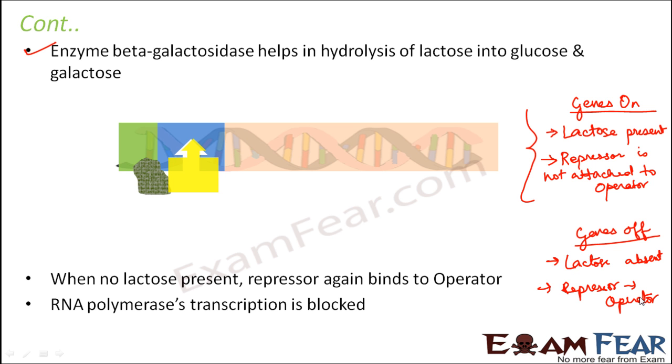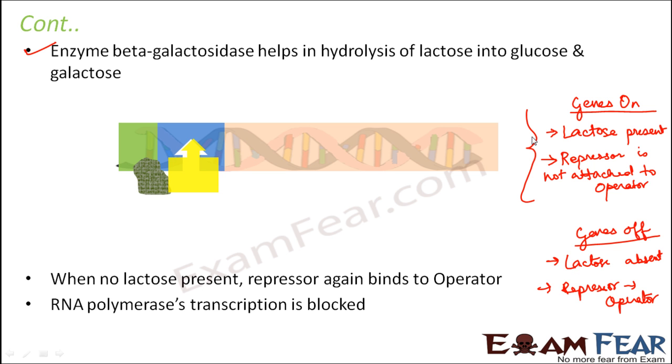So this is how the genes are being controlled. This is how the expression of genes, whether these genes will get expressed or not, whether the synthesis of protein will take place or not, is all dependent on the repressor and also on the inducer. So this is how gene expression is regulated. This was just one example of the Lac Operon which takes place in E. coli. There are other operons also. For example, there is a Trp operon where tryptophan plays an important role. Similarly, there is another operon called the Val operon. So there are several operons functioning in E. coli, but here we have just discussed one operon to give you an idea about how it takes place.